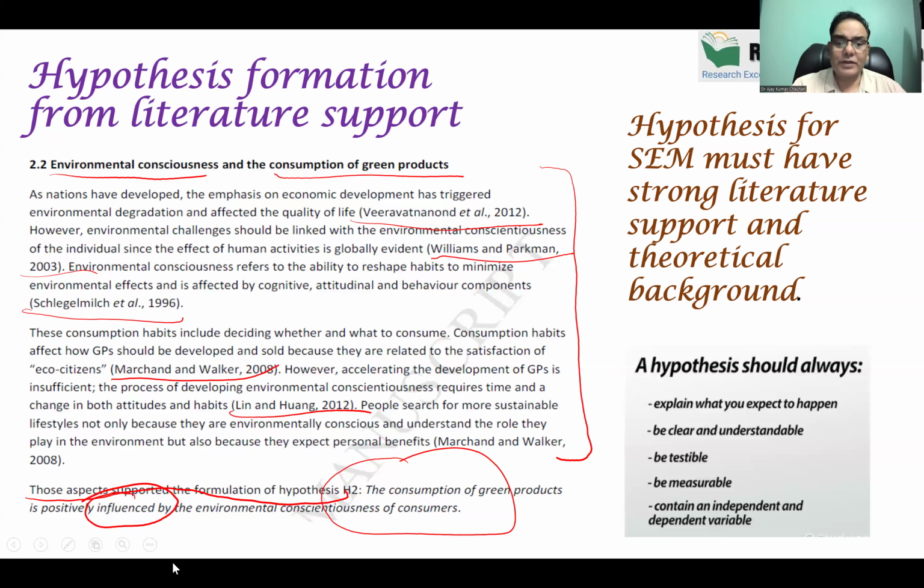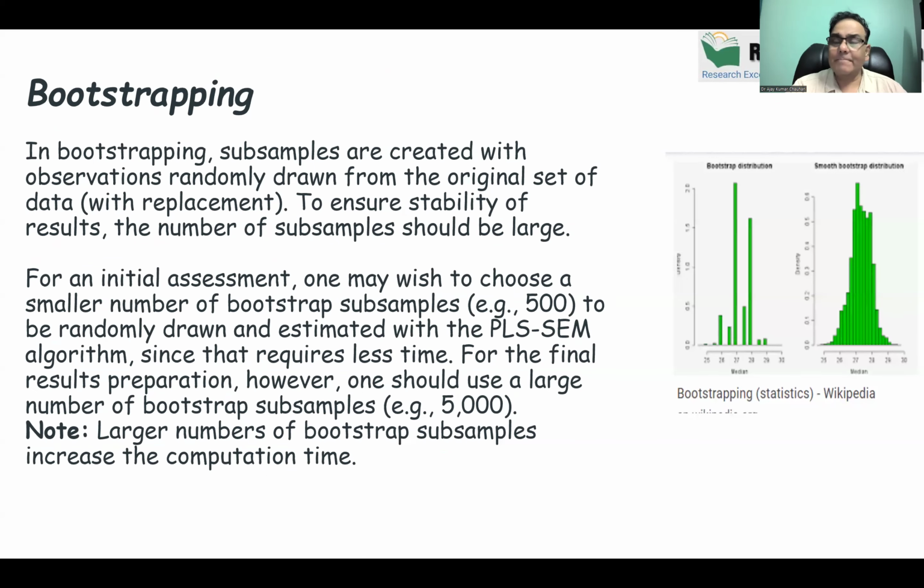So this hypothesis is developed from the existing conclusions made by other researchers. So that's why we are proposing this hypothesis. Similarly, you have to write for all other hypotheses. And now this is hypothesis development. After developing the hypothesis, now you are going to the SmartPLS. In SmartPLS, we have a technique called bootstrapping.